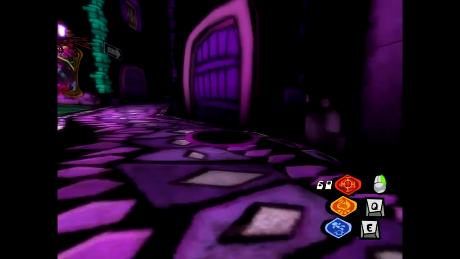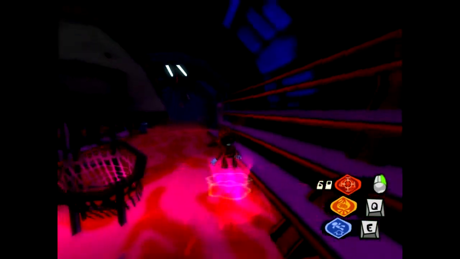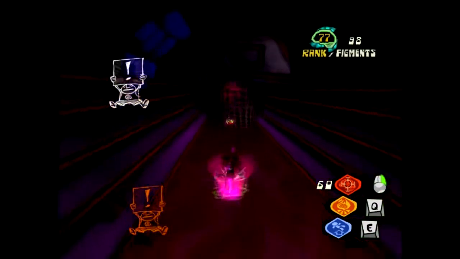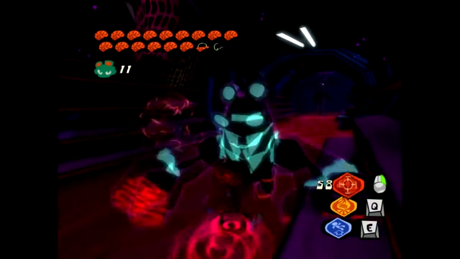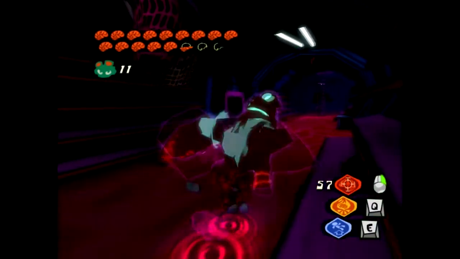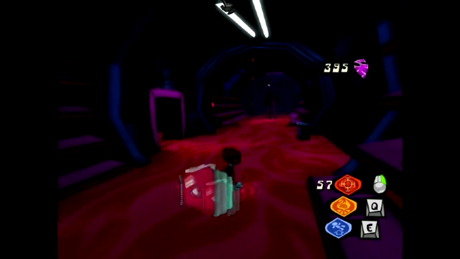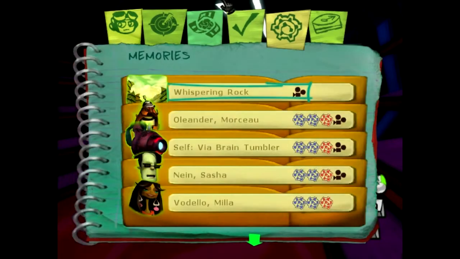I'm going to show you where the last figment is, which is a real dick move down here. I would say this is the hardest figment to find. You jump into this hoop, and there it is, a tiny little figment of a guy. That's seriously where it is. I couldn't believe it even. It's so stupid. Like I said in the Waterloo World, this is seriously the point where they do not want you to find it. Anyway, so there it is. 142 figments in this area, 7 cobwebs, 2 vaults, all of the emotional baggage.